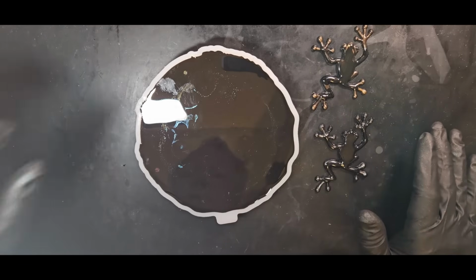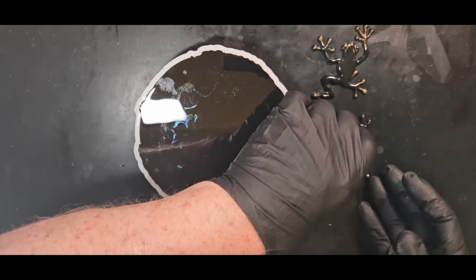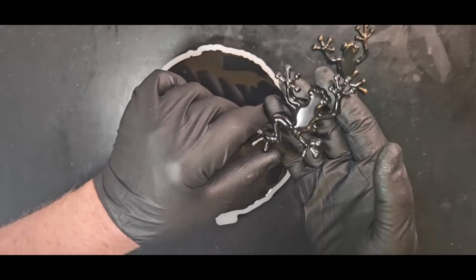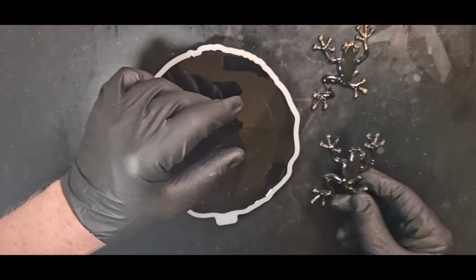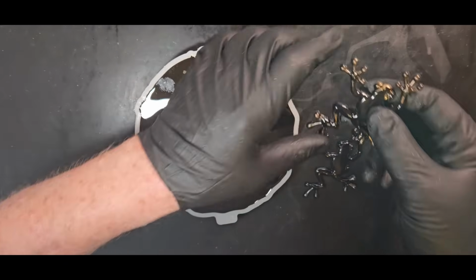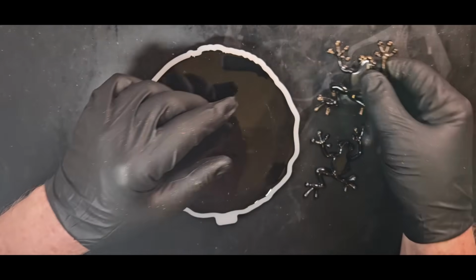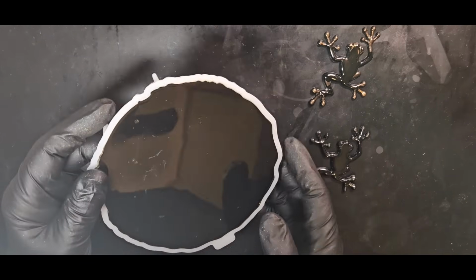Well, it's the next morning. This is cured up. The frog's cured. Now these guys I had poured, and I used some metallic powder, and some of that powder stayed in the mold. So that one had gold, and this one has a little bit of silver on him. They're fine. Came out cool looking.